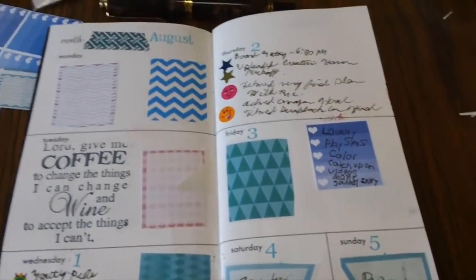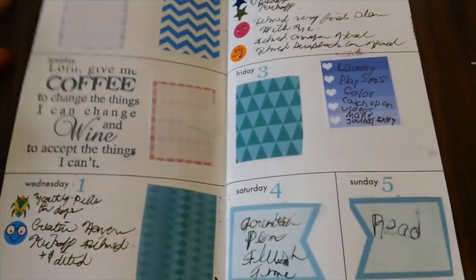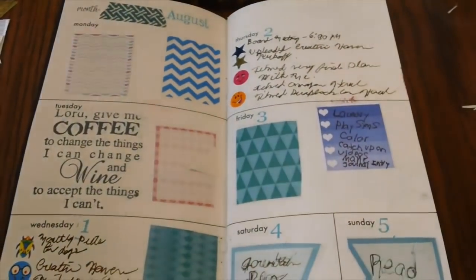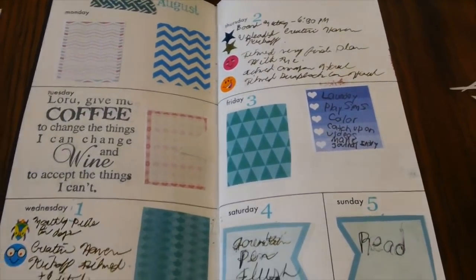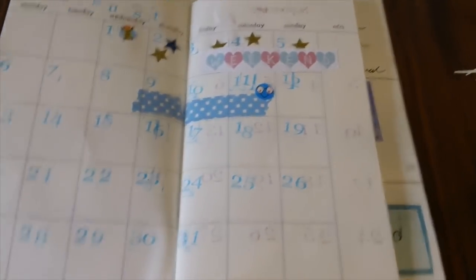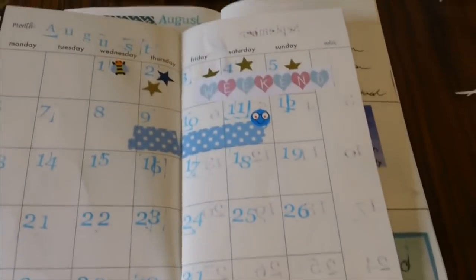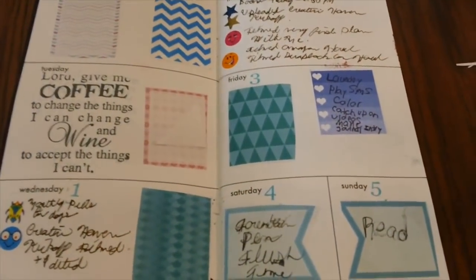So here is what we've got so far. And I'm holding the camera in my hand right now because I don't feel like putting it back on the tripod just to finish up this little bit of the remaining part of this video. So there's the weeklies, and then here is what I have for the monthly at this point. There's going to be more filled in later on. I just have to do that as the month progresses. I'll mark where I've filmed and uploaded and all that good stuff. So this is what we've got.